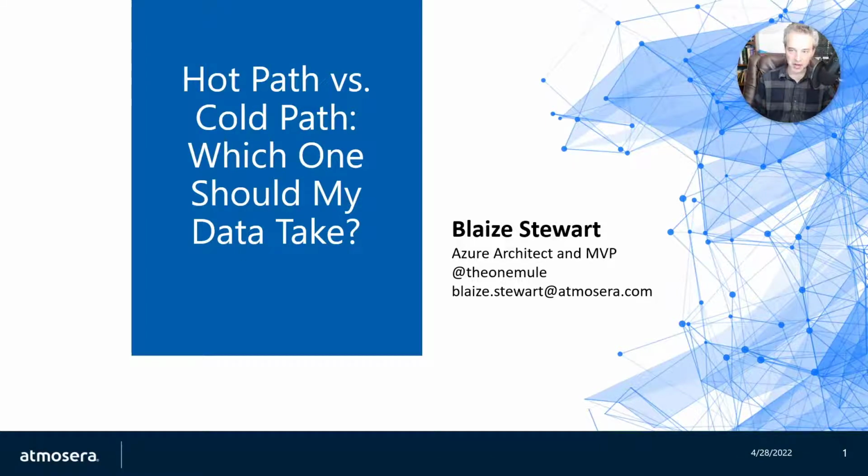Today we're going to be talking about hot path and cold path on data paths on Azure specifically. I'm not going to have a lot of slides. I just do want to do an introduction to this idea and then look at Azure technologies as it relates to what cold path and hot path are. And I'm going to have a demo where I have a lot of these technologies implemented to show you how this would shape out if you were to do something on Azure.